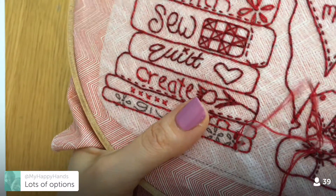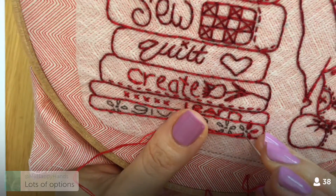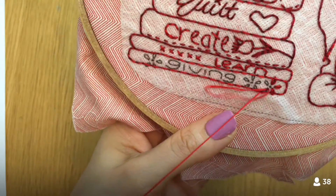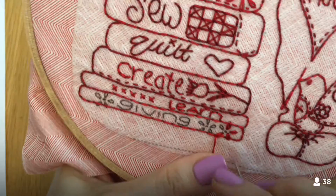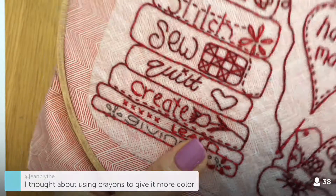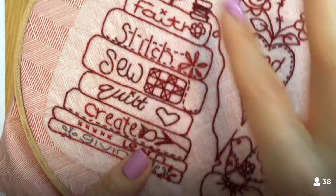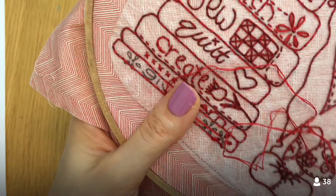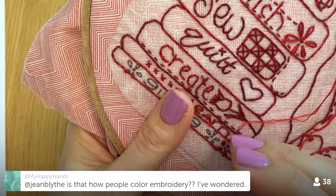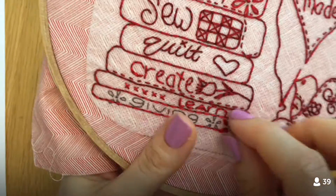People are just so interesting and creative — there's definitely no right or wrong. On this design the lazy daisies pop out of the book a little bit, so I'm doing that just a hair to stick with the design. Someone mentions using crayons to add color — there are crayons intended for fabric that could give a soft blush look around the edges. I've never used fabric crayons; I don't know if they're different from normal ones.